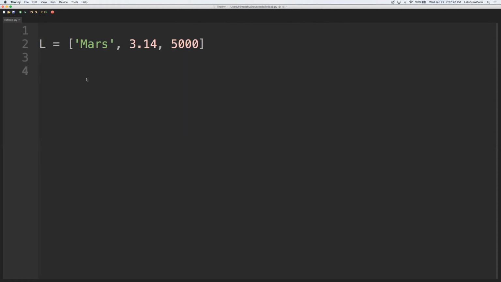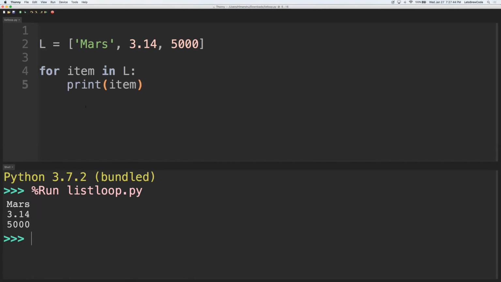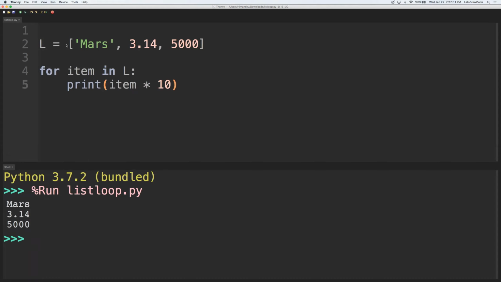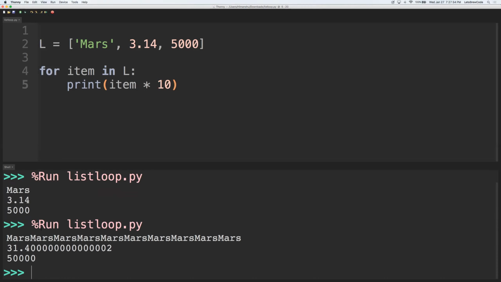Now you can just write the loop exactly how you did in strings. You can just say for item in list, print item. So for each item in list, we are printing the item. Or we can say for each item in list, item multiplied by, let's say, 10. And that is okay. Look at this, all the types are different, but Python is able to handle all of these, and essentially the corresponding output is printed here.